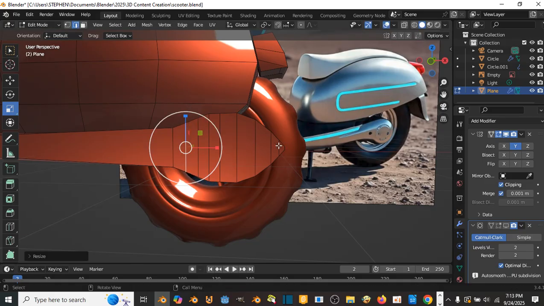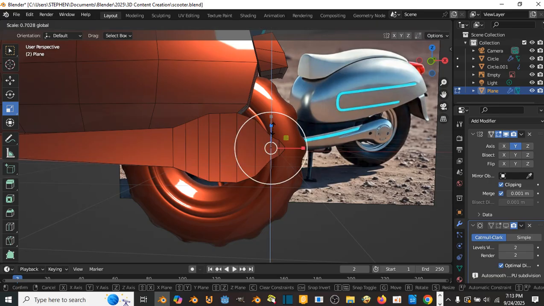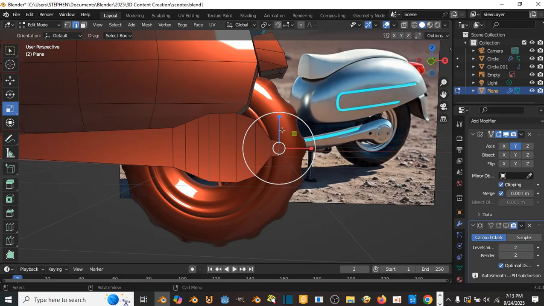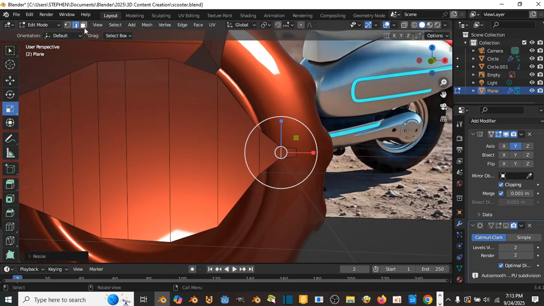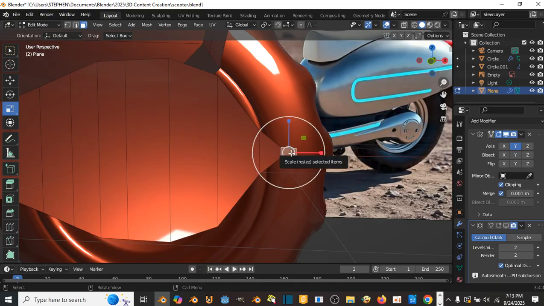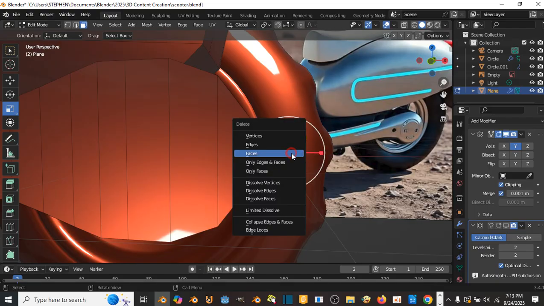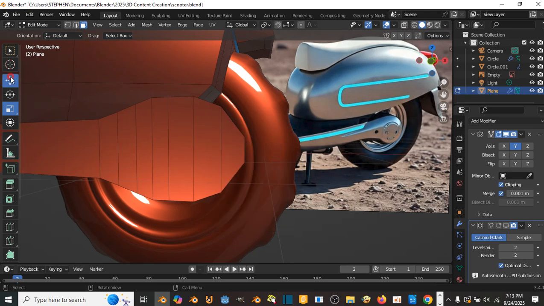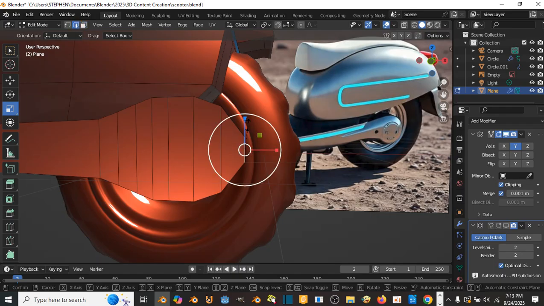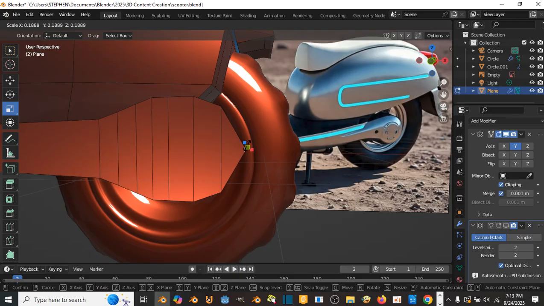So here we need to curve this part more. If you look at here, I'm going to push this in very well, and this one, in fact, I think I'm going to delete some parts here. Delete the face. I think I need to delete this face too, and focus on this edge here, and just scale it in like this.